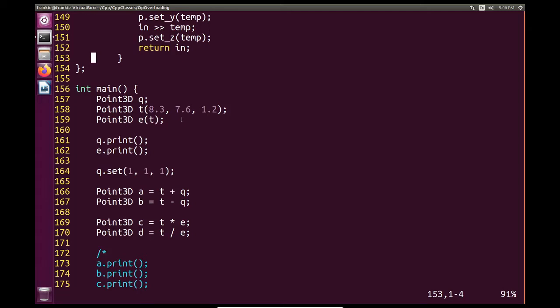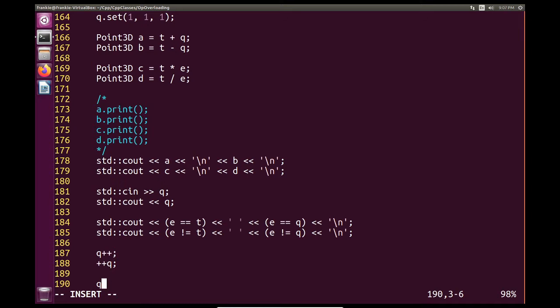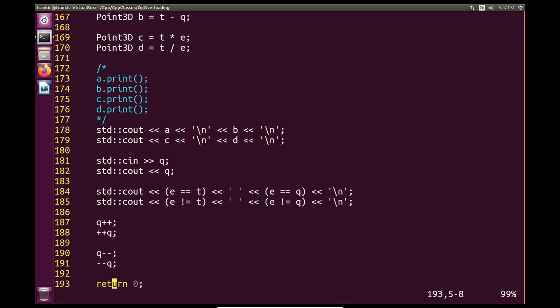Alright, in this video we're going to finish up operator overloading by talking about the post-increment, pre-increment, post-decrement, and pre-decrement. So what do I mean by all of those? With C integers, I can do something like this, or I can do something like this. Additionally, I can do this with the minus sign. And this will either increment or decrement the value of the variable.